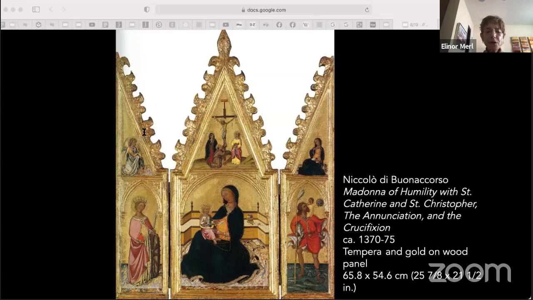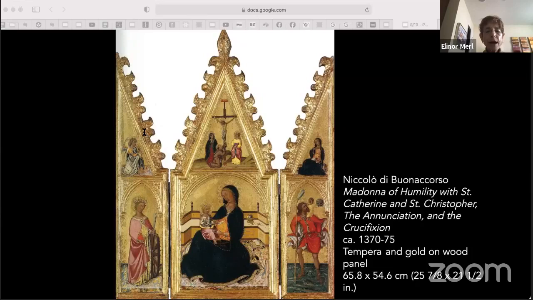Christopher by his very large size, crude dress, and large staff. Also characteristically, he carries the Christ child on his shoulder. The child carries a globe of the world in his left hand, and as St. Christopher crosses the river, his burden becomes heavier and heavier, and he realizes the child is in fact Jesus Christ, who has taken on the sins of mankind and carries with him the weight of the world.